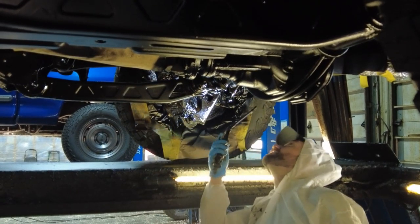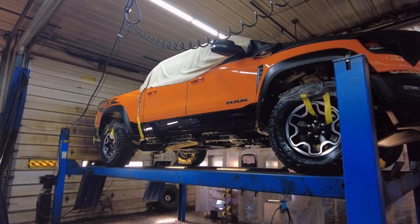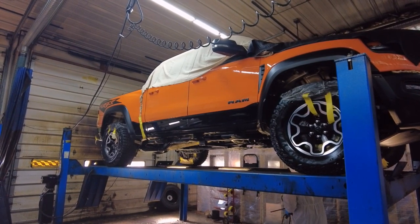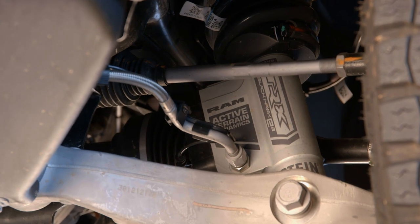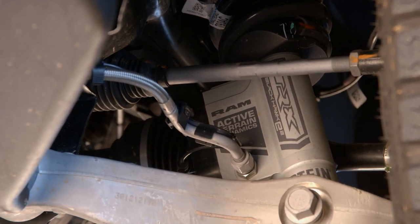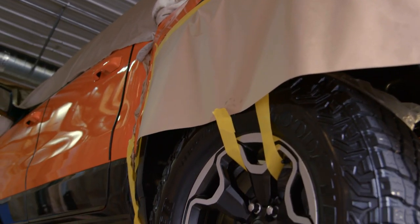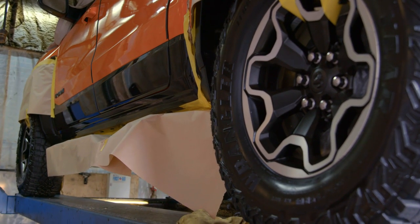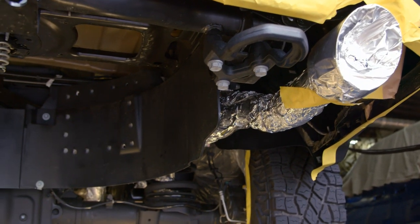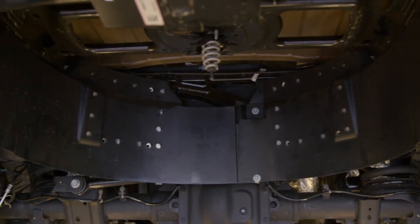It's going to be a little bit different than your average application because there are some unique things on here that I want to leave exposed. What things do you want to still see and not coat with NH oil? For instance, the Bilstein shocks. There's some aluminum alloy that I looked under there that doesn't necessarily need the application, and I like the look of it naturally the way it is, so we'll leave those. We'll customize any vehicle that comes in here — we'll go over it together and that service will be customized for you.